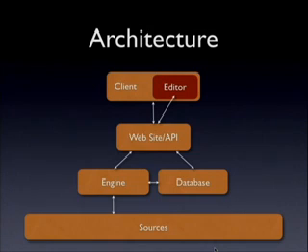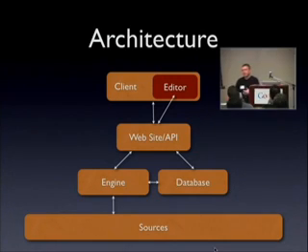So this is the sort of 50,000-foot view of the architecture, and there's nothing very surprising here. Obviously, the sources at the bottom are the most important things that we have. Without the sources, pipes doesn't do very much. This is where all the data comes from. We have an engine, which is where all the heavy lifting's done. This is where the mashup and the pipe definitions are run. We have the website, which is where our community is, this is where you can find pipes, this is where you can build pipes, this is where you can run your pipe. This is the place where most users actually interact with the system. And then finally, on top of that, we have the clients, whether these are badges, whether this is a web browser, whether it's part of another application. The point is we don't really mind what consumes pipes, we just want to make it possible.